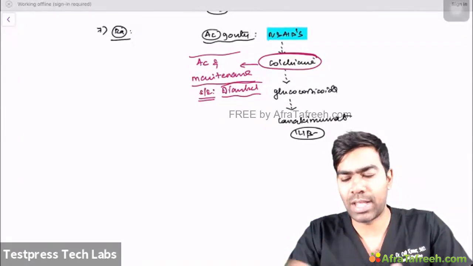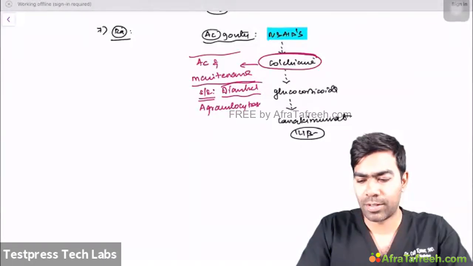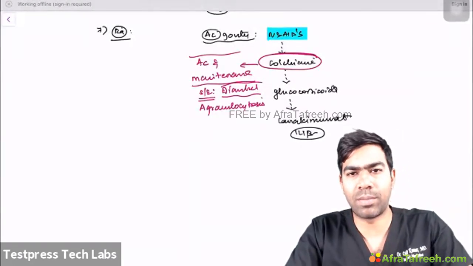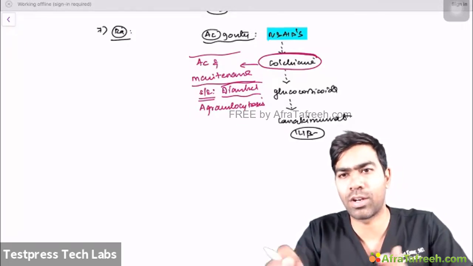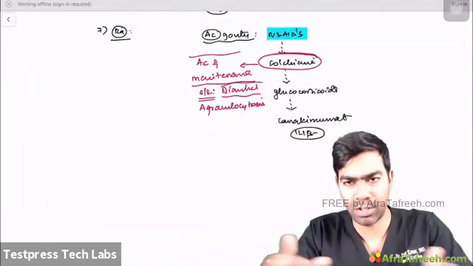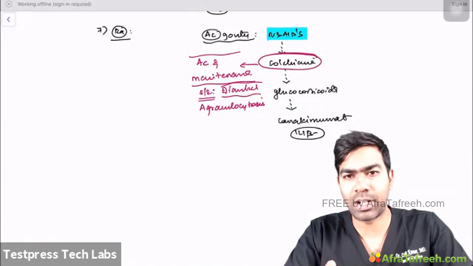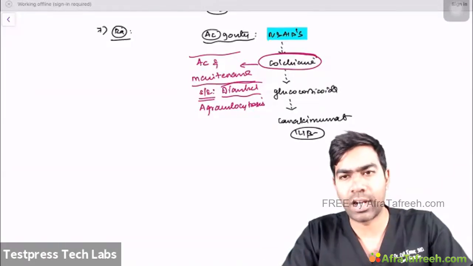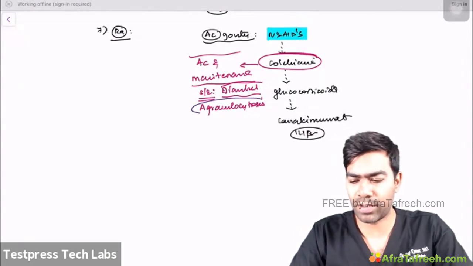Then apart from that diarrheal side effect, one of the dangerous side effects is bone marrow suppression, which can result in agranulocytosis. Because colchicine works basically on the microtubules, especially on the neutrophils. If the microtubules are not performing properly, they cannot move to the site of inflammation. That's why colchicine works. But on the other hand, it can produce severe bone marrow suppression and result in agranulocytosis, which has to be taken into consideration. And this is considered a very dangerous side effect, agranulocytosis.